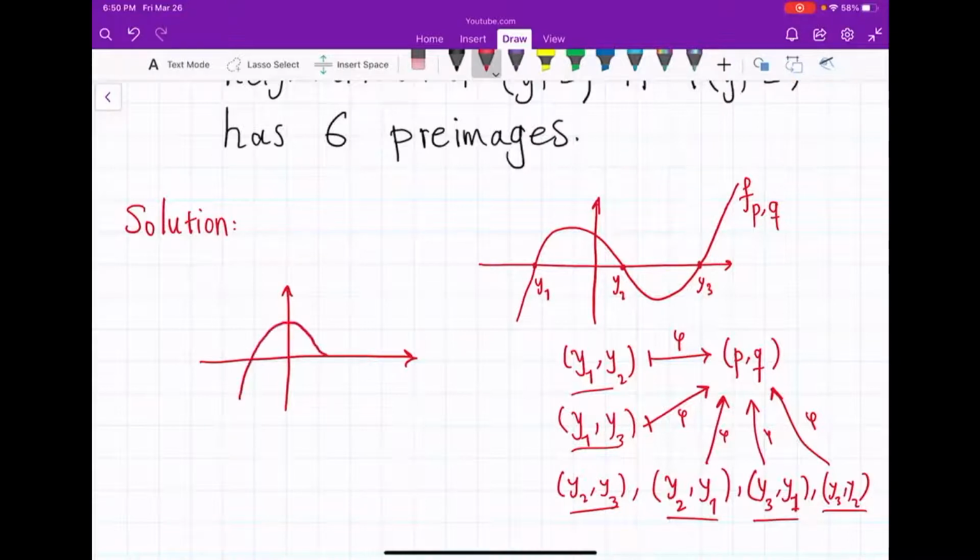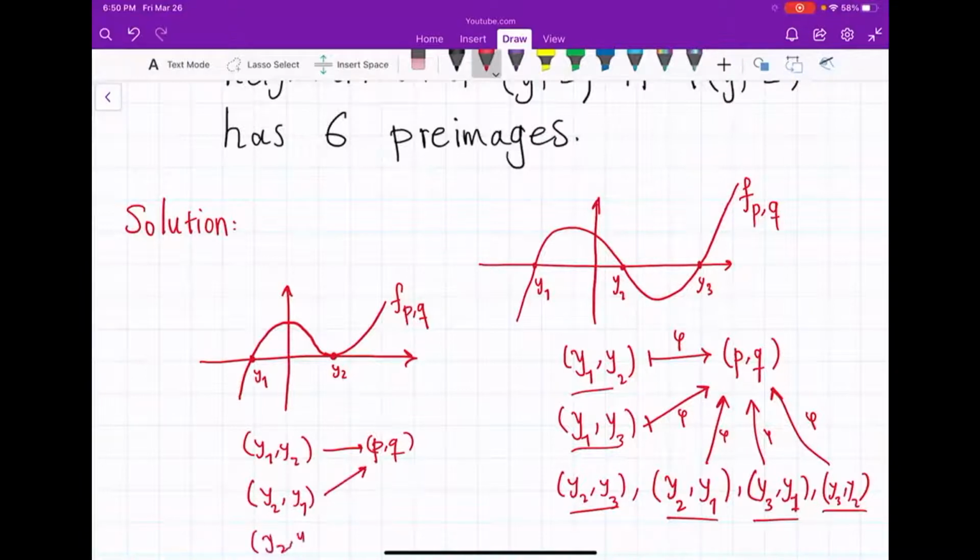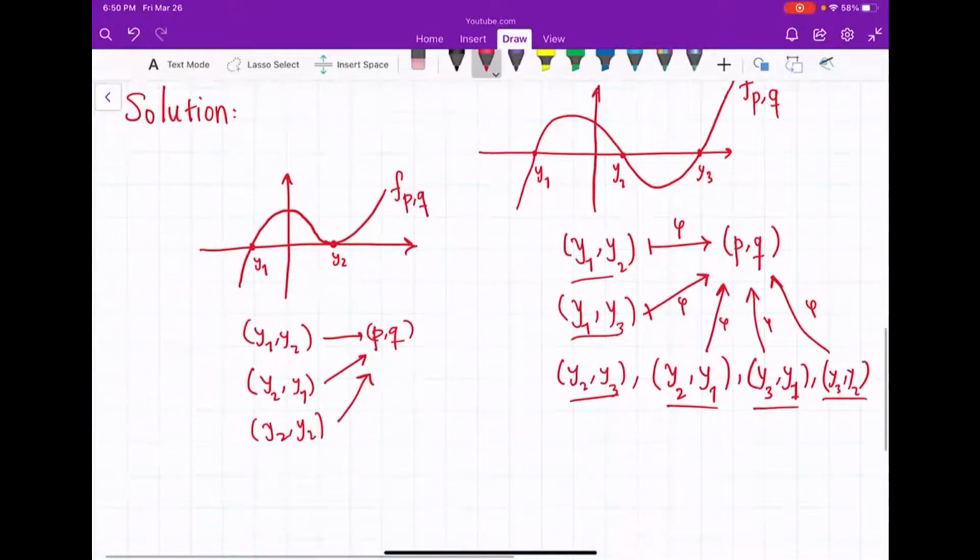For instance, when you have this one, suppose this is a different p and q, giving a different cubic, and then now you have 2 distinct roots, but one is repeated. So if this is y1 and y2, then I have y1 and y2 mapping to pq. I have y2 and y1, just different order. And then I have y2 and y2 again because it is a repeated root. So the pre-images become 3. Can I go lower? Actually, I can.